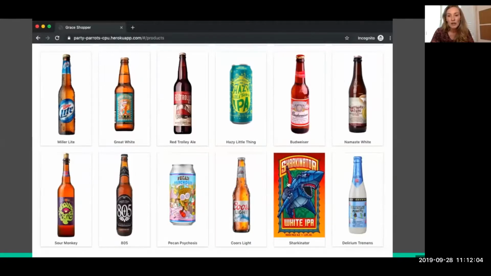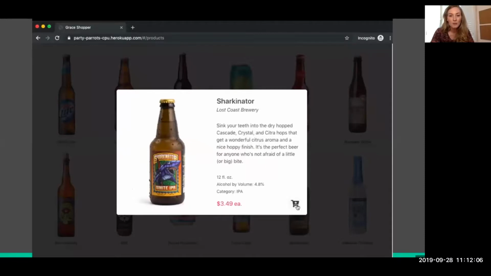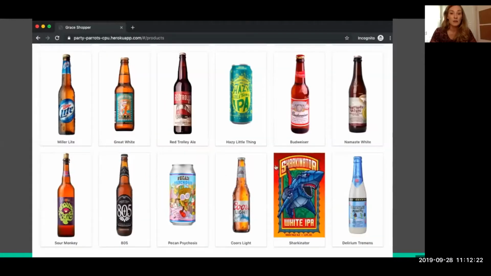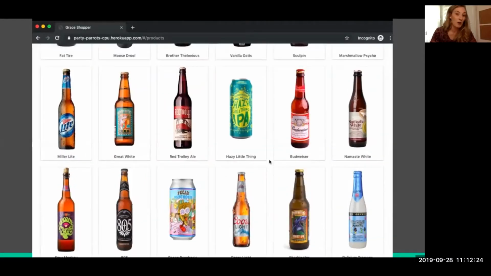So we can go ahead and click on that and you'll be popped up here to a product detail page where you can see the description, you can see how much it costs, how much alcohol, and then you can choose to add that to your cart. You can select whichever quantity that you want, and that's about it for the products part of our app.